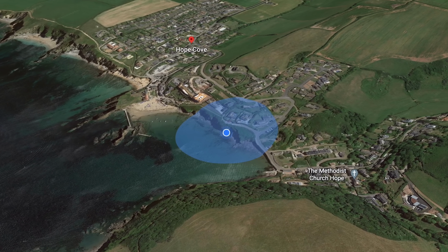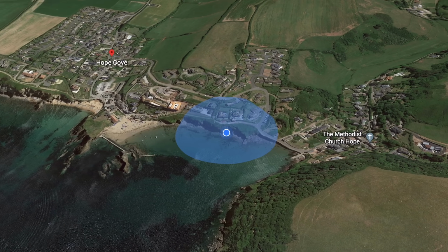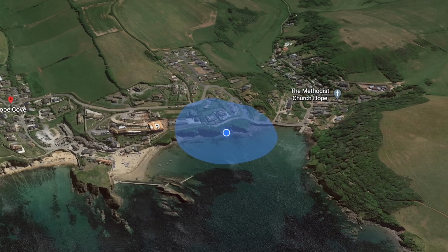But the wind's basically shifting. It's coming around from sort of the northeast to the east. And so we need an anchorage to protect us from the wind in that direction. And Hope Cove is a bit further than we intended to travel, but it looks good. There's some feedback that the holding isn't always great. Make sure you get in the sand.